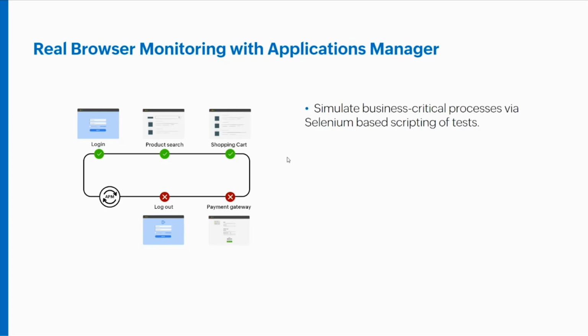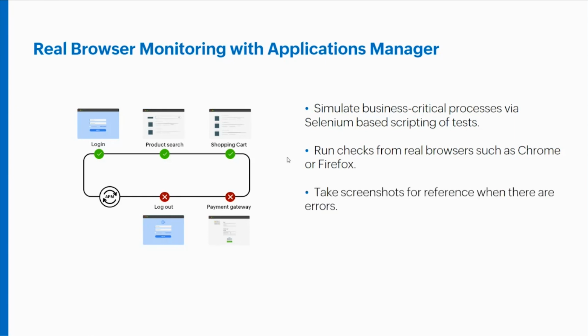The first step involves a web transaction recorder in which you can record critical transactions. Every transaction that we perform, be it hovering or clicking on an element, all of it will be saved in a Selenium based script file. Applications Manager then opens up a real browser in which it plays the recorded transaction again to identify if any error occurs. During the playback, data collection takes place and all the performance metrics are then published on the monitor dashboard. It also lets you take screenshots during the playback if there are any errors.